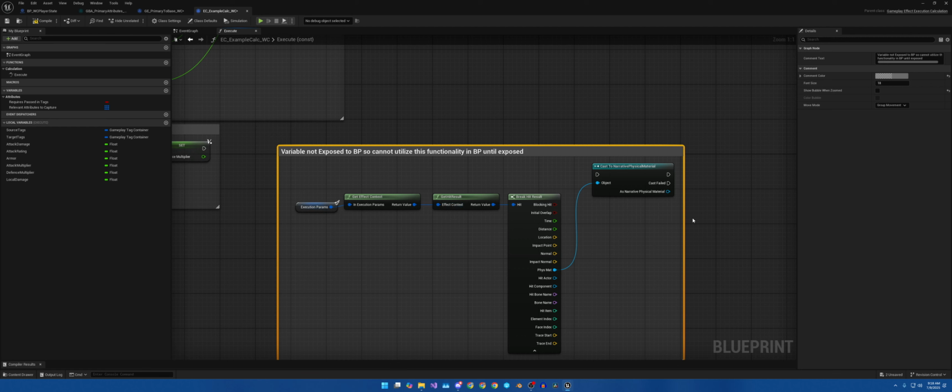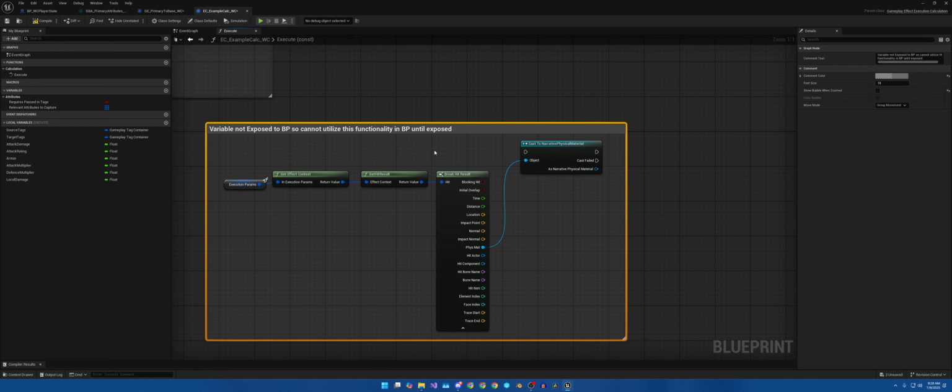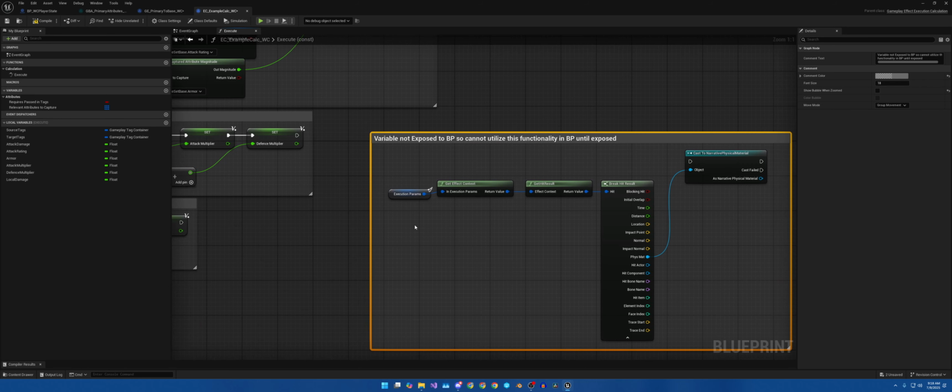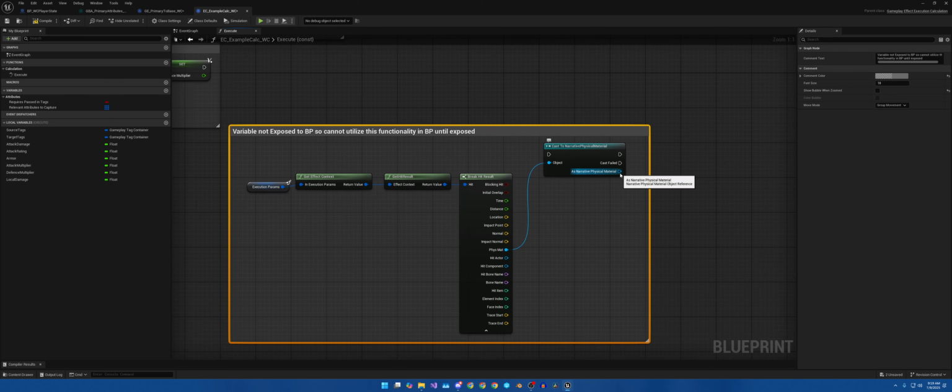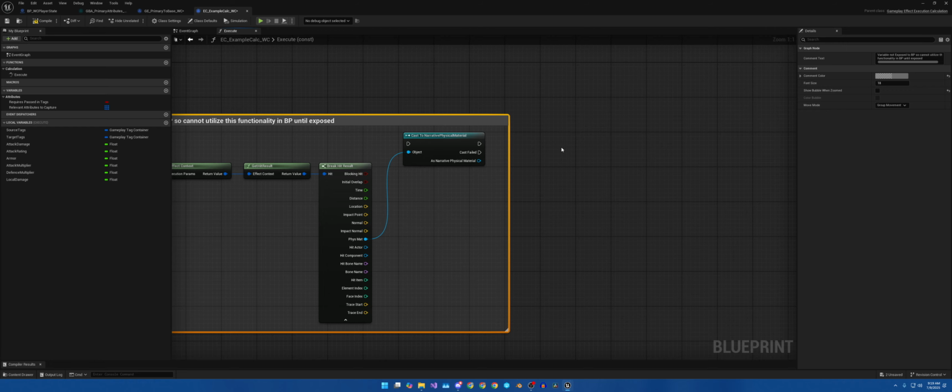Like I said, I have created a bug report for it. If you want to upvote it, you can go and make a comment and whatnot, do what you want to get their attention a little quicker. Hopefully it can get added before the next update. It's just a simple blueprint read only added to the U property. That way we can read it. But then you would plug this in right here, because we had local damage. We would plug that in right here, pull out of here to get the damage multiplier, and then multiply it by the local to get the new local, and we would be good to go.